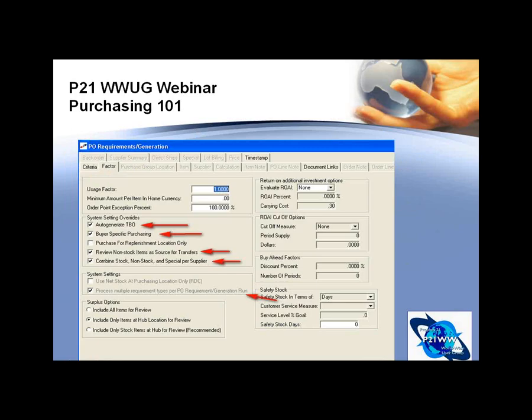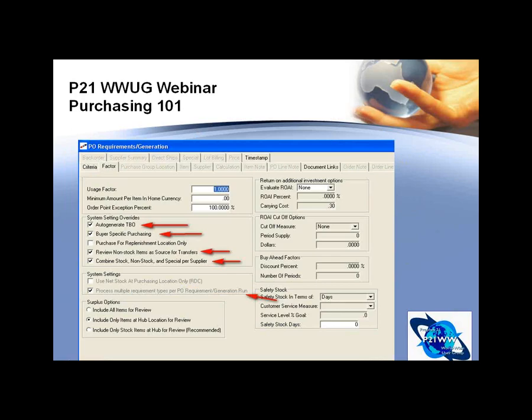Again, they're editable, so perhaps somebody is on holidays, or there's some particular reason that you want to override your system setting. You can do that in your Factors tab here on a one-off basis, or maybe your criteria has changed and you can actually deselect or select these fields to allow the criteria to be perhaps updated if necessary.